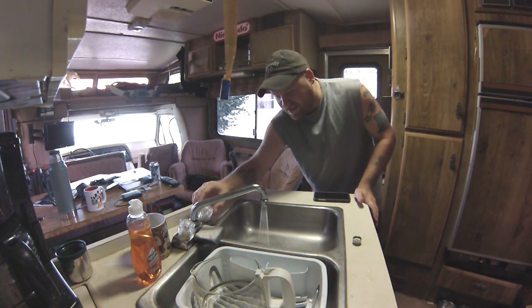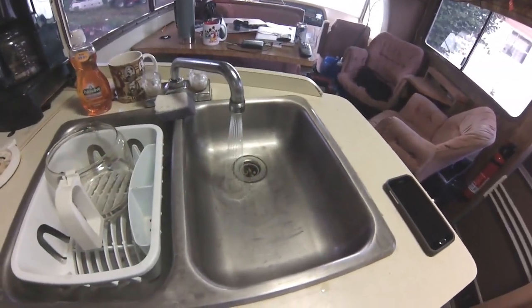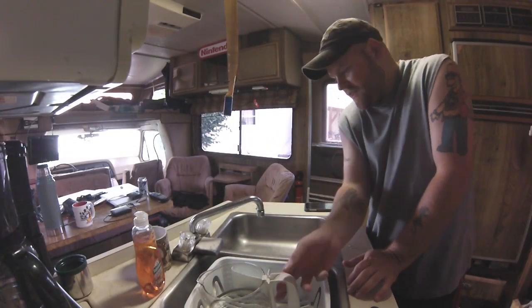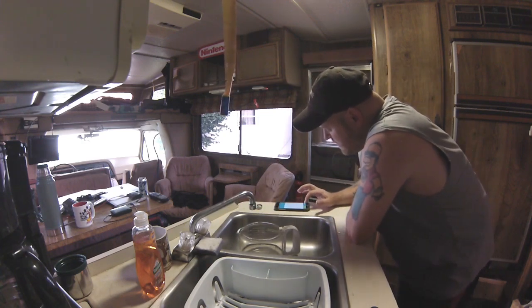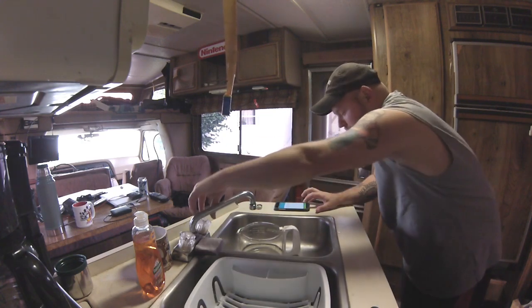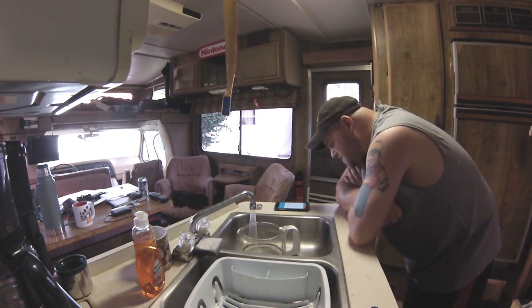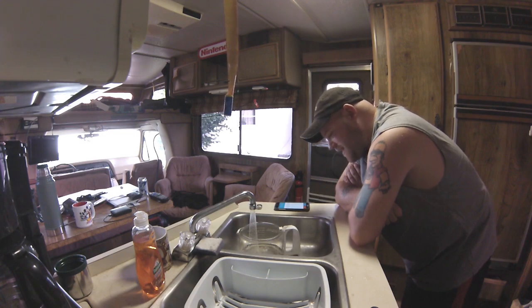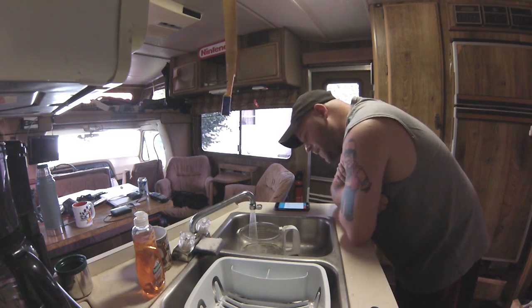You can see the difference here - that's full blast and that's what it does. Not a whole lot of water coming out, but that's what I wanted. So seven and a half seconds to fill it up on the other one - let's do full blast and see how long this takes to fill up.